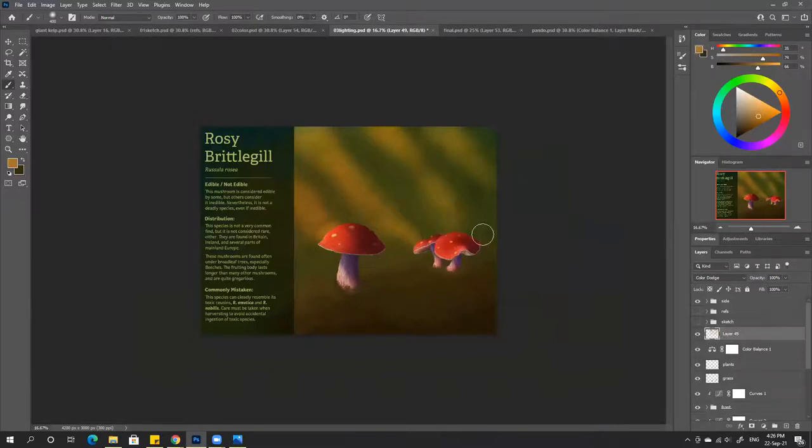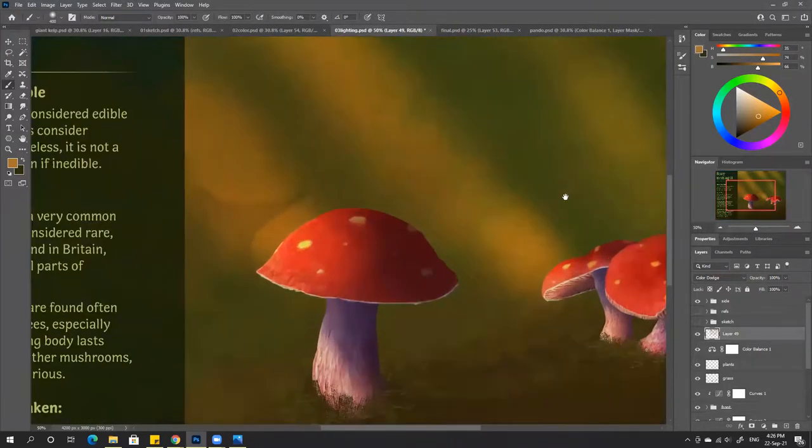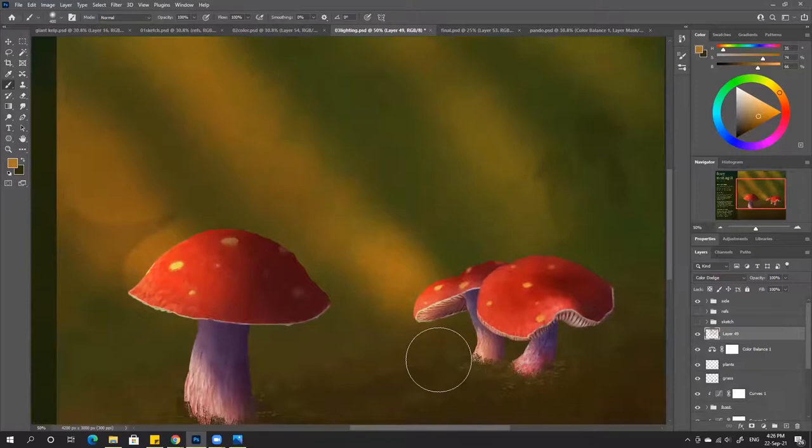At this point, I am not very careful about where, as you can see, there's a bit of an issue that comes in with slamming the color dodge on at the top. Magically, my gills are glowing. At the end of the day, it is still painting and nothing real. And so as soon as I put light on top, the shadow of the gills magically vanishes. So at this point, I just take the eraser and erase away my light beams from underneath the gills because they should be in the shadow and not glowing.